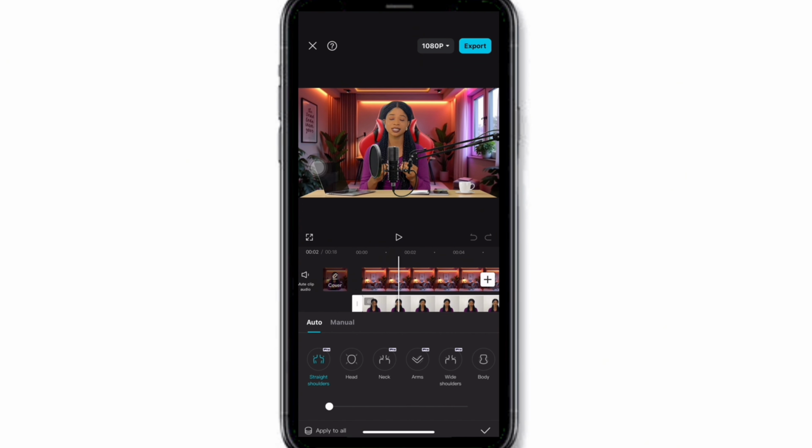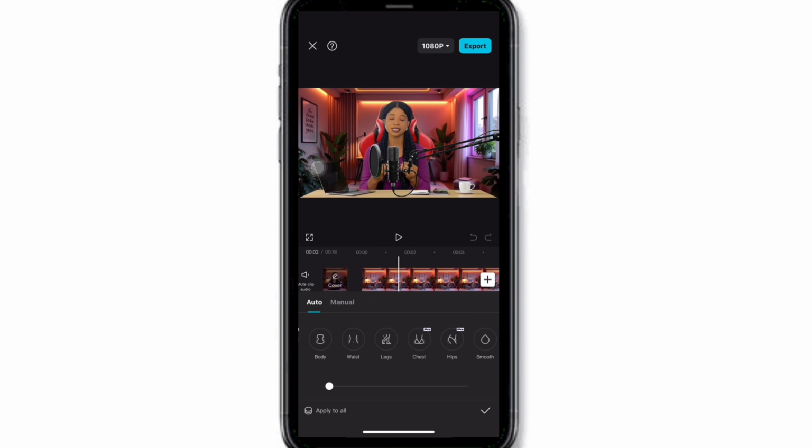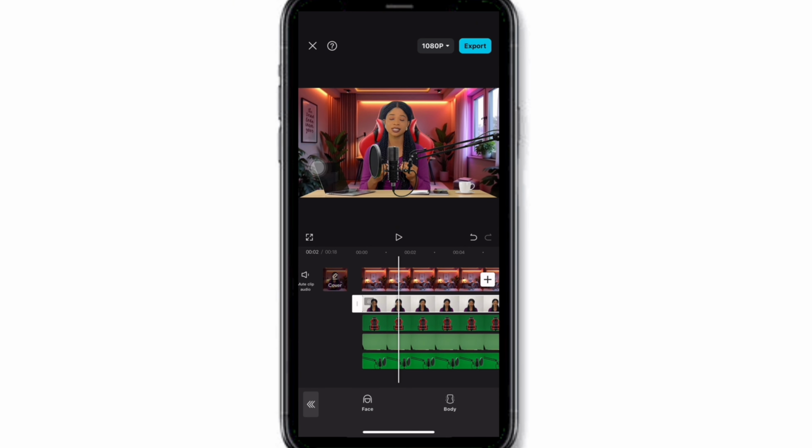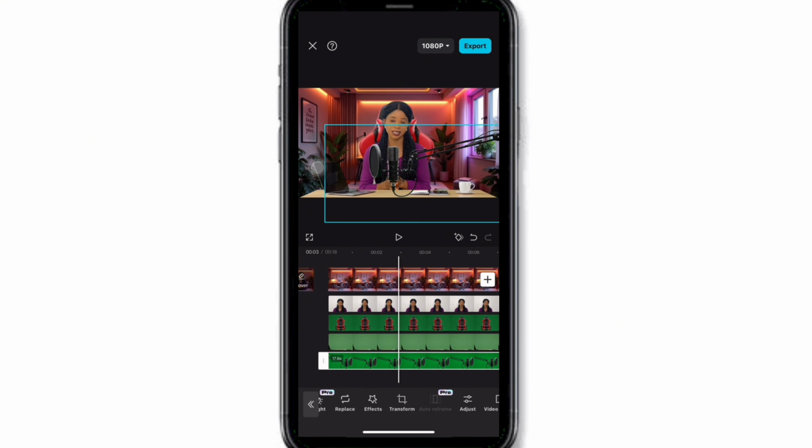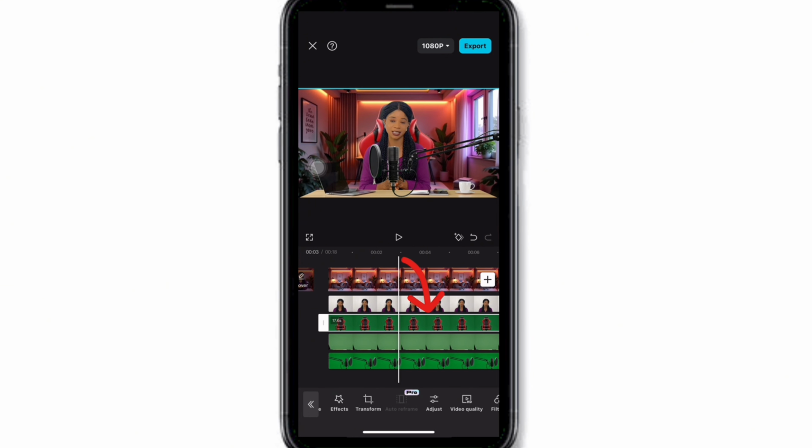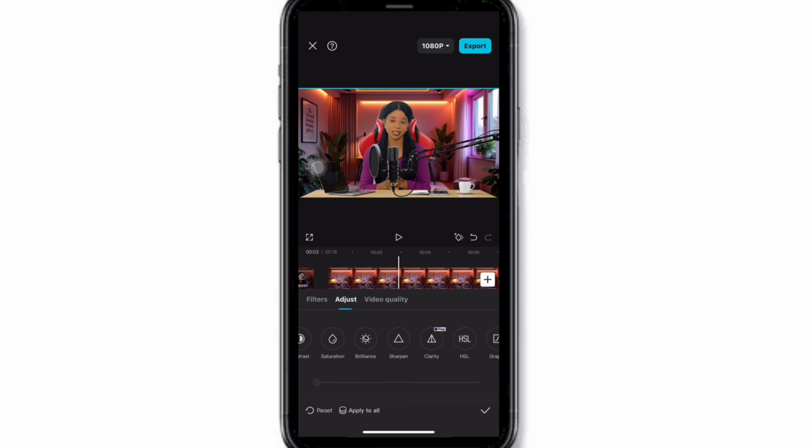Now click on body, scroll to the right again, click on smooth, and smoothing out your entire body a little bit like this. All your adjustments should be as minimal as possible so it can look natural and everything blends into each other. Click on apply all. For me, I want to reduce the brightness of my chair, so I'll click on the chair, scroll to the right and click on adjust, and I will click on brightness, and I will reduce the brightness a tiny little bit so it looks, I just like it when it looks perfect and natural like that. You don't have to do that to your own, but I just prefer mine to be like that.